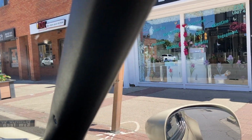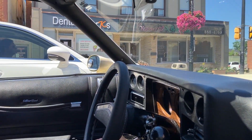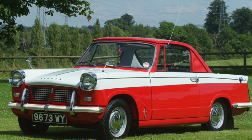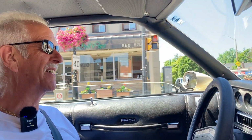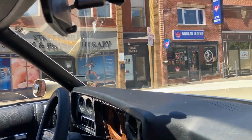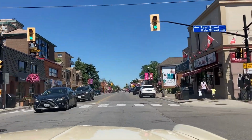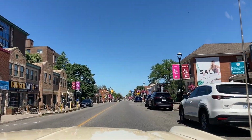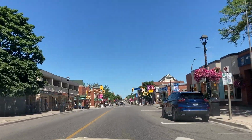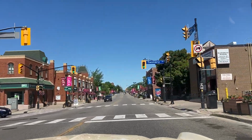So the very first car you ever bought, David, back in England, what was it? Triumph Herald. Really? Cool car though. It was unique, like a bit of a collector's item now. It was a Triumph Herald Coupe. Was that the clamshell idea where the whole front end lifts out? Yes, that's right. And it was a two-door. That was my first car, 180 pounds. 180 pounds back in the day. What registration was that? Remember it was like ABCD? 59.